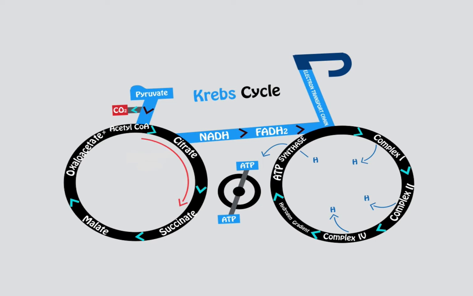rearrange its atoms to become another molecule called succinate. One of the things I want you to keep in mind as citrate becomes succinate is that the end goal of this entire process is to produce more ATP, or at least extract energy from the pyruvate or acetyl coenzyme A molecule so that we can then make more ATP. So in this process, as citrate turns into succinate, you will have energy extracted in the form of 2 NADHs.